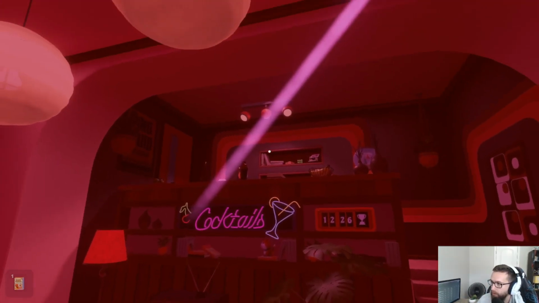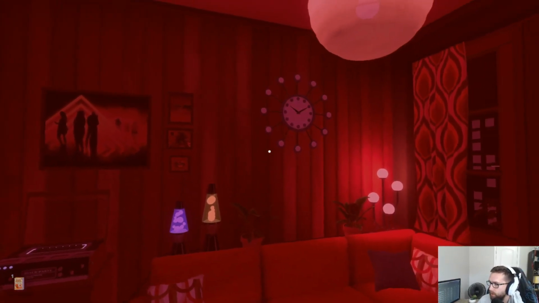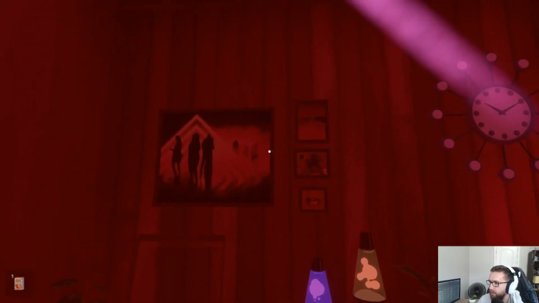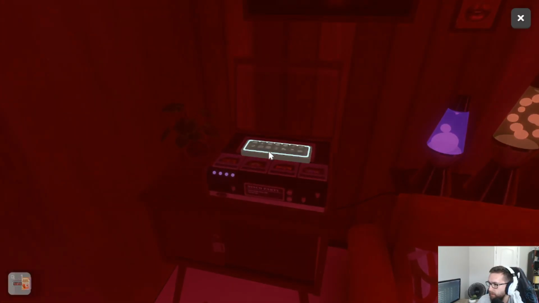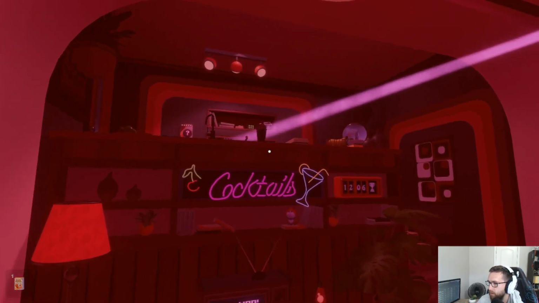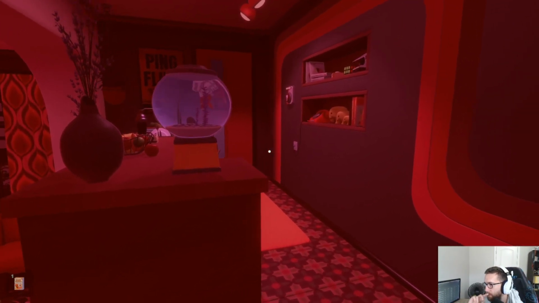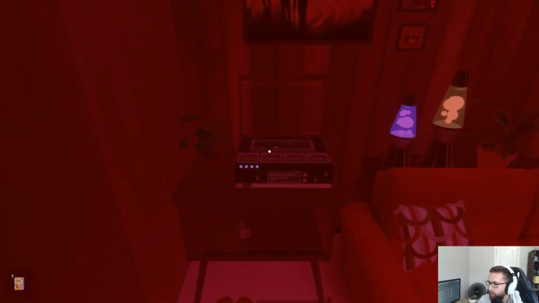Oh, now we're really jamming. So the disco ball hit the cherry and the clock and the dartboard. So, cherry, clock, dartboard. Am I missing something? Oh yeah, what is hitting up here? Is it hitting the phone? Oh, hit it again. Yeah, phone.